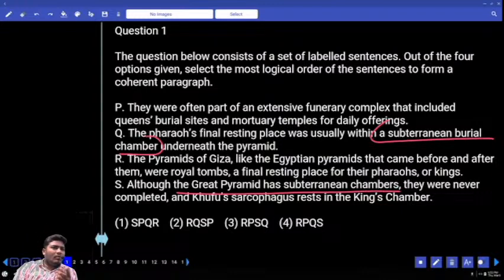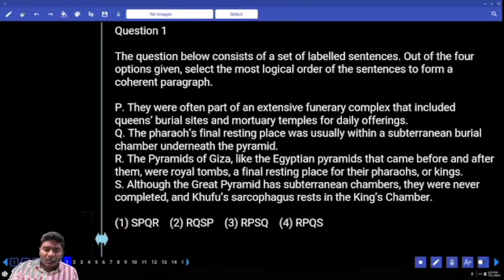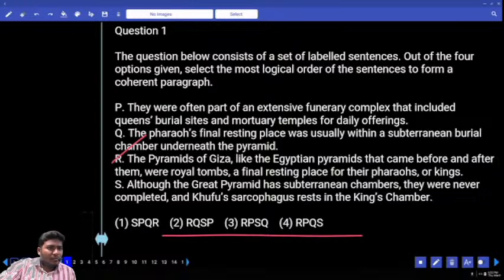I gave you this type of logic day before yesterday, if I am not wrong. When do you use "a" and when do you use "the"? If not "the", directly the word. Now which one can be the first one, "A" or "The Great Pyramid"? Only "A". That means S is not the beginner, we can understand directly. So S is out. The rearrangement should start with R. How many options do we have with R? Three are there. Now start with R.